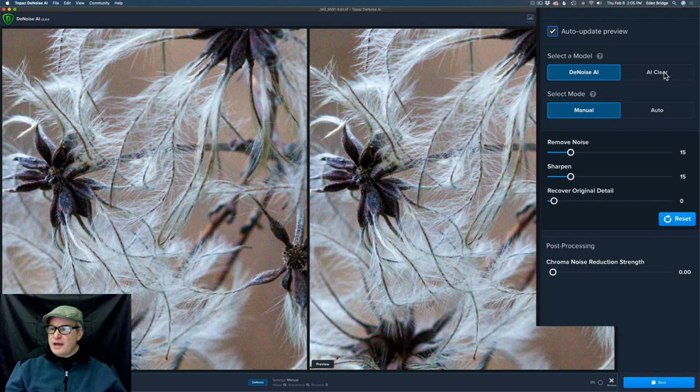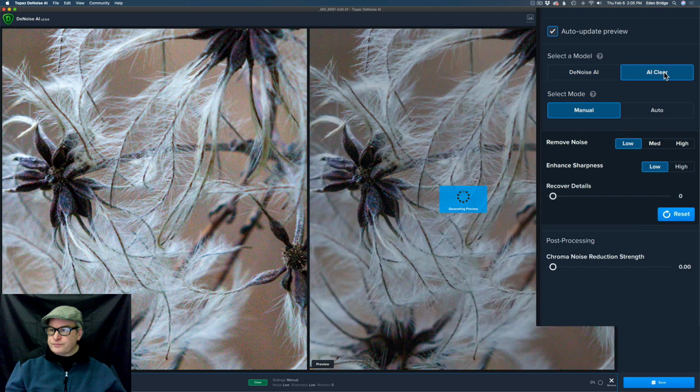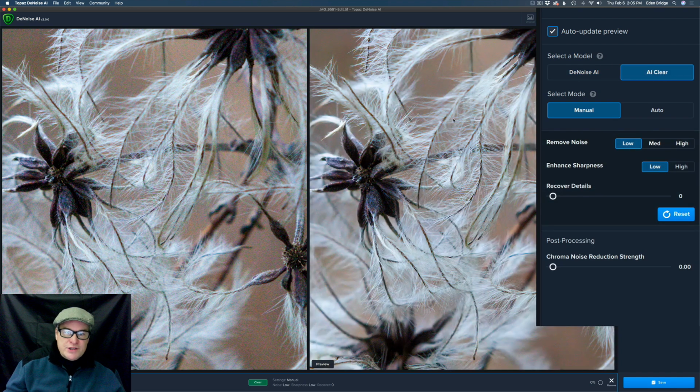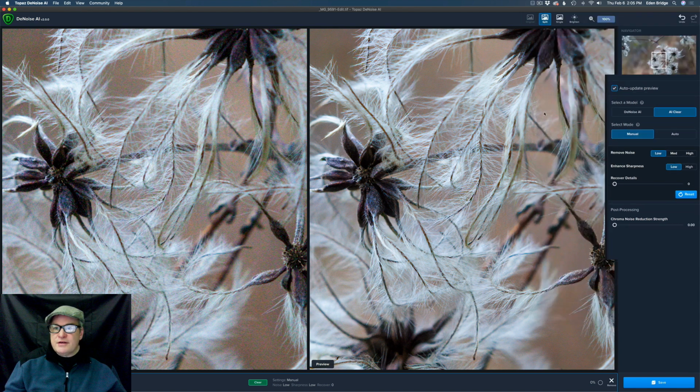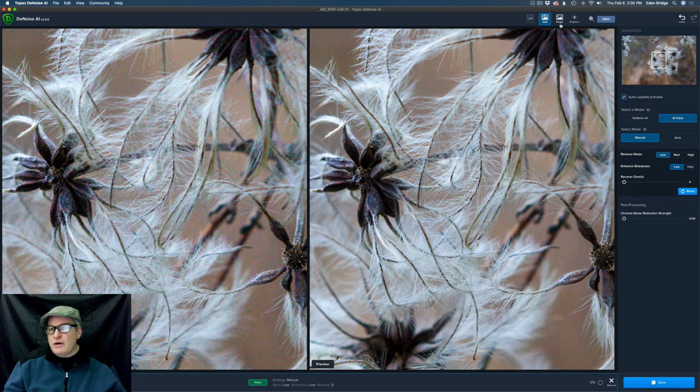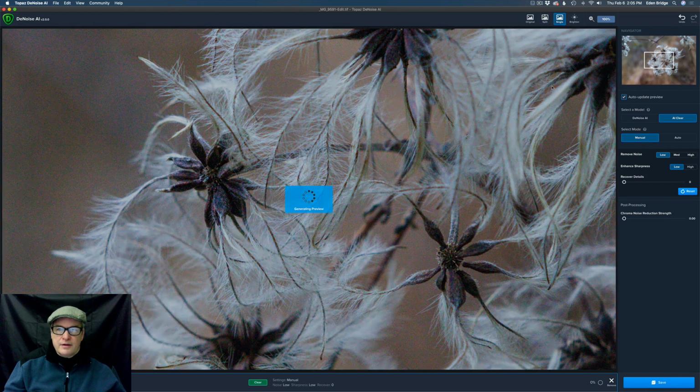So let's go ahead and click on AI Clear. And by the way, you see I have this in a split screen, so the image on the left is the original. The image on the right is with the denoising. Right now it's in the manual mode, and I'll explain some things here in a second. But also I wanted to show you, you can view the original image here under single.